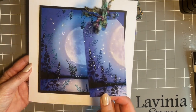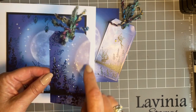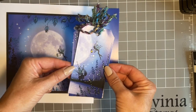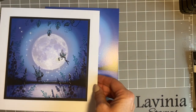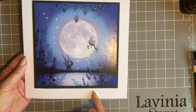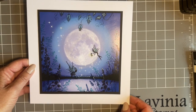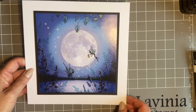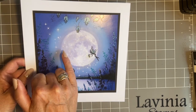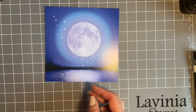If you're somebody who wants to explore other avenues rather than just making cards, make yourself some lovely gift tags — just having part of the moon on there I think works really well. I've purposely left a space for a sentiment. I haven't stamped a sentiment on here because I don't know quite who I'm going to send this to — this is going to be one of those emergency cards ready for when Mr Mikey wants one. But I could easily add a sentiment here, or even decoupage a sentiment across the middle.